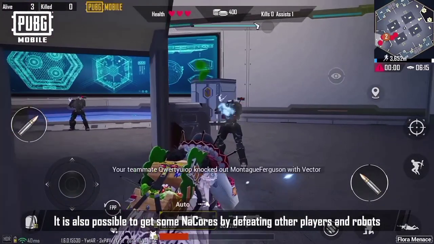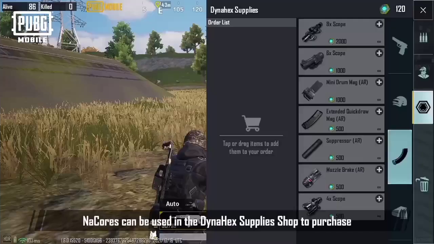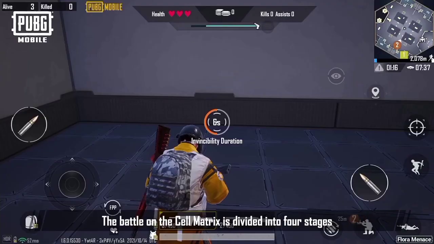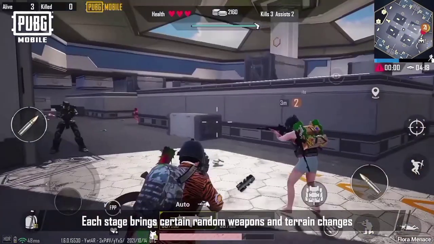It's also possible to get some Nacors by defeating other players and robots, or by picking up Nacors from the ground. Nacors can be used in the Dynahex supply shop to purchase corresponding supplies for use in battle. The battle on the Cell Matrix is divided into 4 stages. Each stage brings certain random robots and terrain changes.